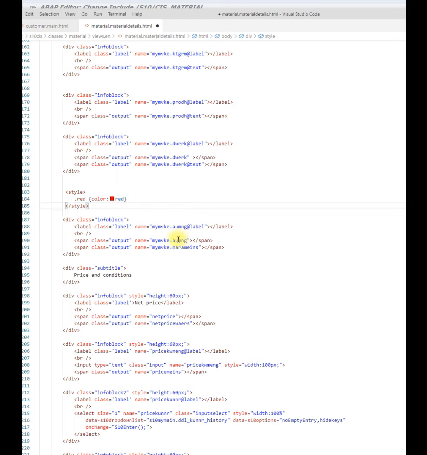As a result of this code, the minimum order quantity, AUMNG, should be displayed in red. Let's save the HTML file and go back to the application to test our code.